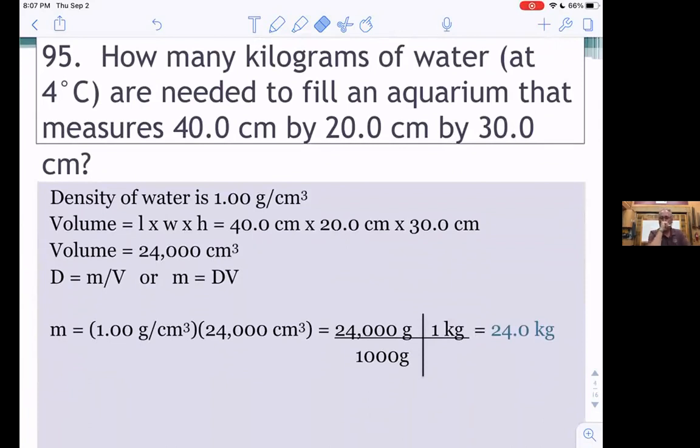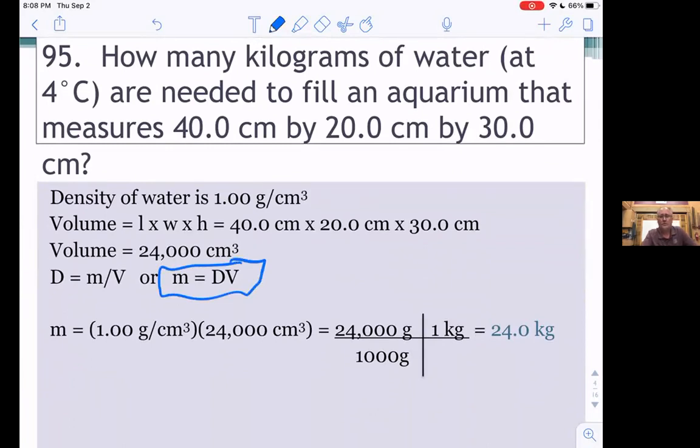And then 95, a little bit different. You would need to know that the density of water is 1 gram per centimeter cubed. But the density is mass over volume. So if you're looking for the mass, what you need to know is the volume and the density, and you can go solve for it. Here it is rearranged that I'm boxing: mass equals density times the volume.